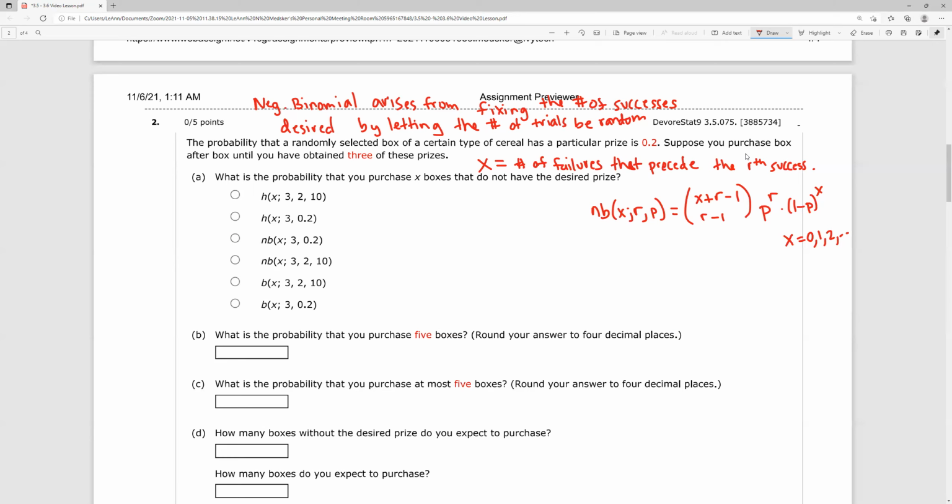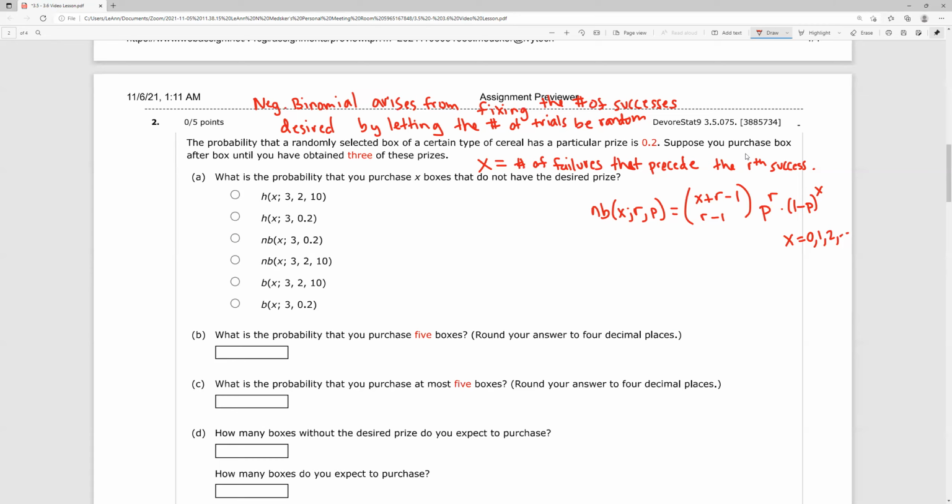Now, just briefly, I wanted to talk about geometric. The geometric distribution is related to this negative binomial. So when we define the negative binomial, we're saying the number of failures that precede the rth success. So our X in our formula, when we're calculating these, it's got to be how many failures did I have before I got to that last success. If you define it as a Y instead, and you say, what's the number of trials that I had to go through, which is kind of X plus 1, because we stop at the failure right before that final success when we do a negative binomial.